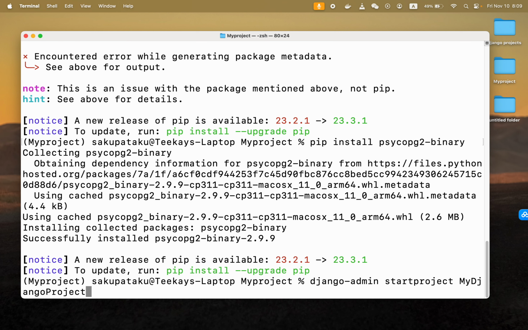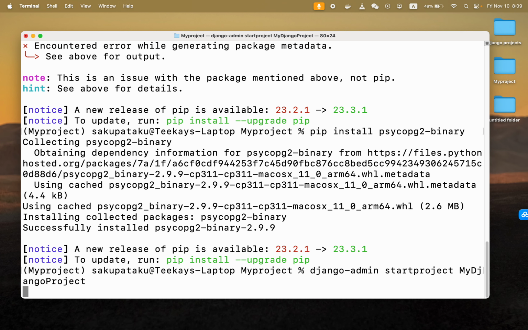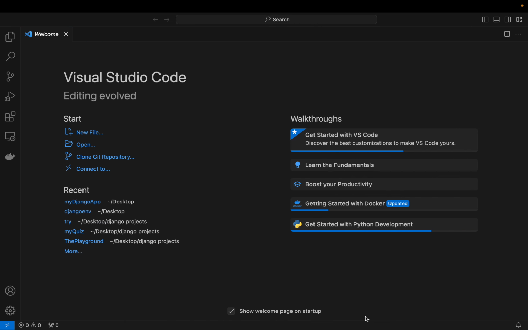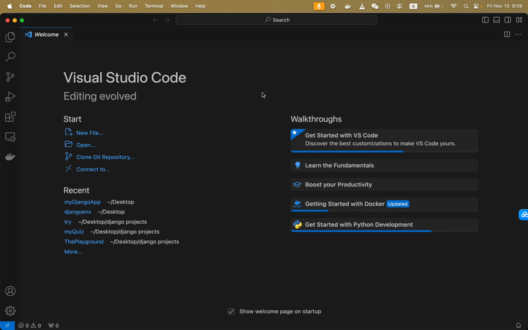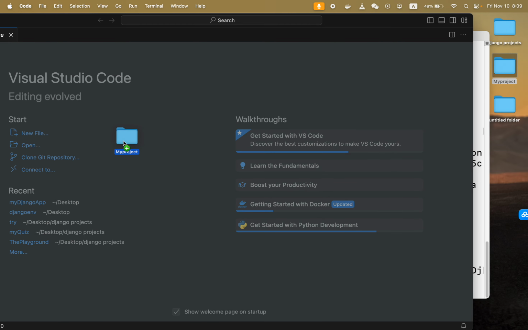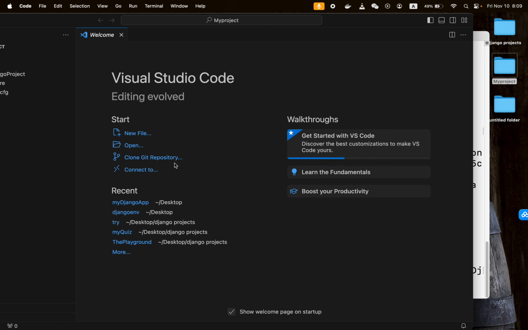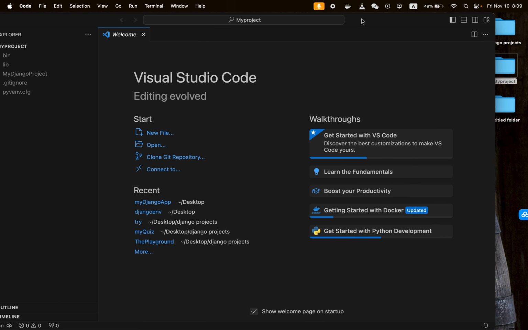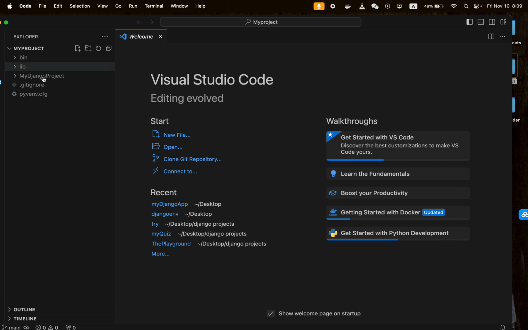If I hit enter, my project has been created. Now that my project has been created, I'll go to Visual Studio. To open my project in Visual Studio, I'll just drag my virtual environment in here. And then you can see my project is created here.